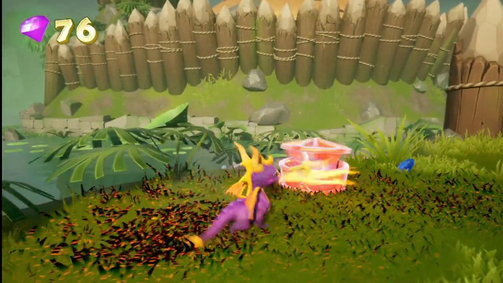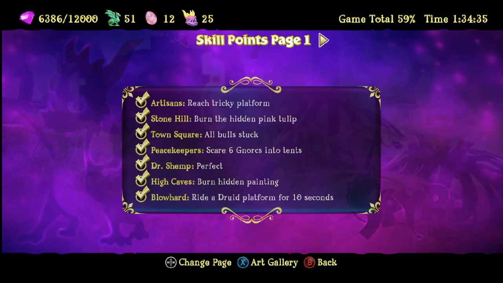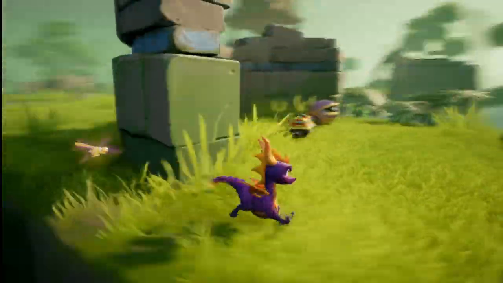Wait, did I go over the totals here? I don't think I did. We have 500 gems, 4 dragons, and no skill points, like I said. Only 2 of the levels actually have skill points here, which is pretty interesting, I guess.